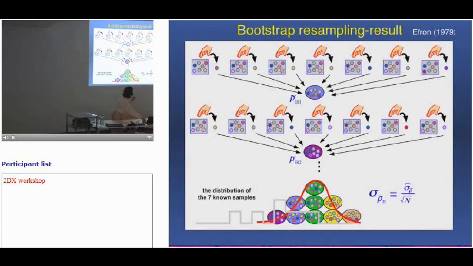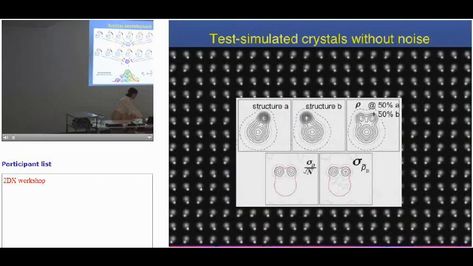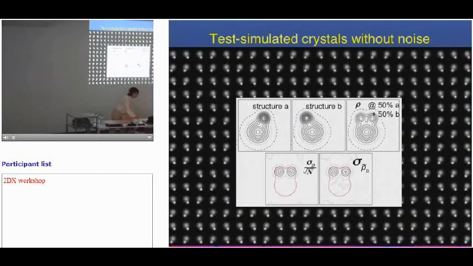Okay, so this was developed in 1979. It has a lot of applications in many different fields. So it's pretty powerful, but also a bit dangerous because it's too easy to do. So a lot of people abuse the method. So what I wanted to do was to try out first to make sure that we can actually do this on 2D crystals.